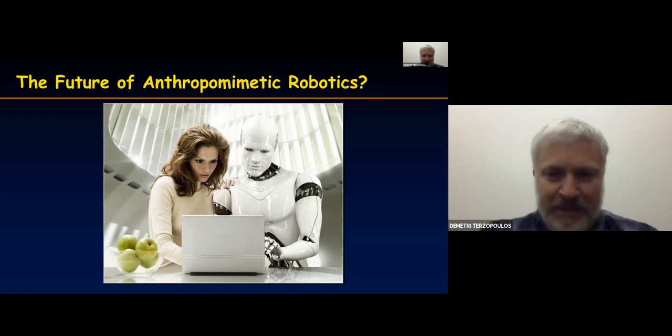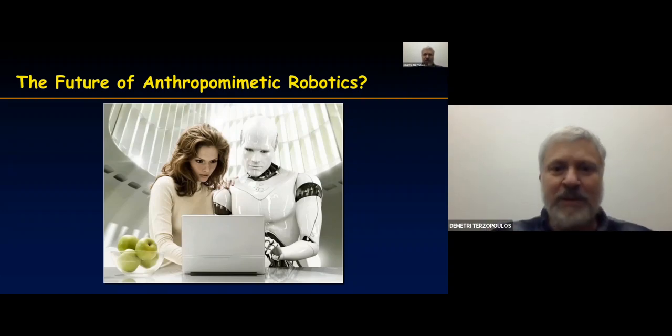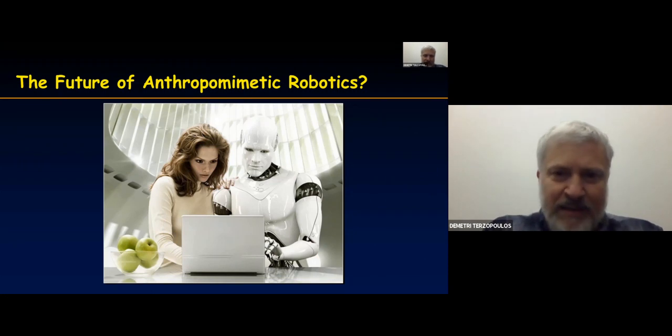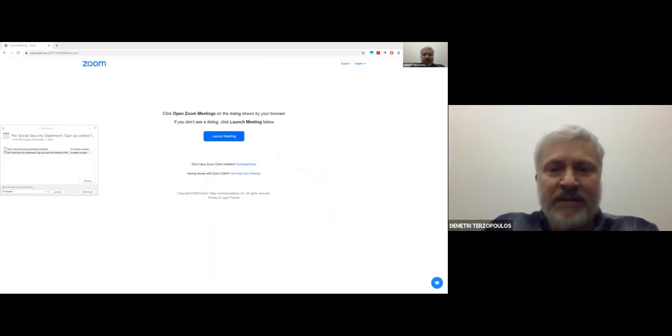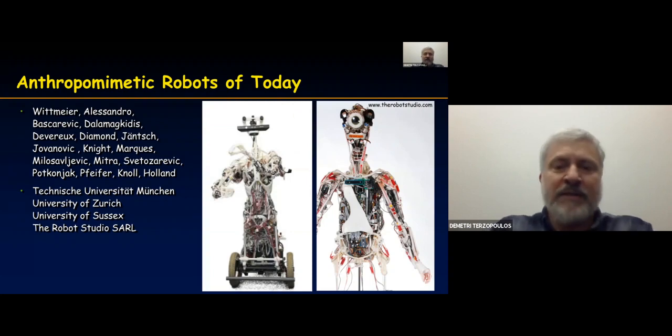But this is sort of the future in some sense of what many people in robotics are dreaming about, that we'll have intelligent robots that look like humans and that will help us or maybe hurt us, perhaps. But this is sort of an idealized future. In reality, the present looks more like this. What we have today, at the cutting edge of robotics research, anthropomorphic robots, look more like this. I mean, they still have wheels.